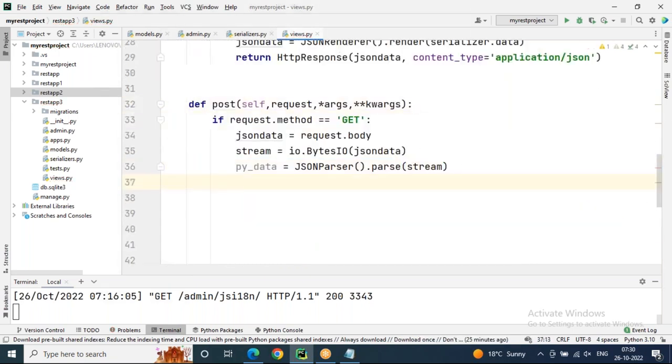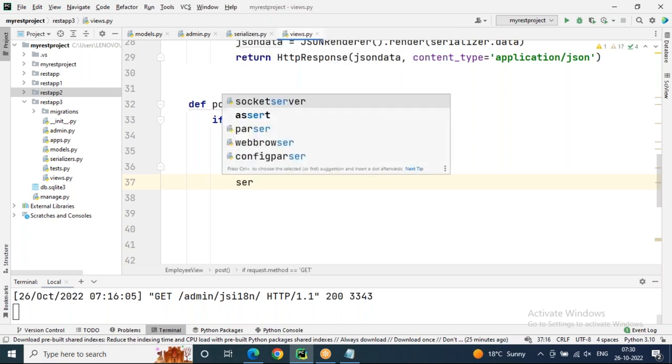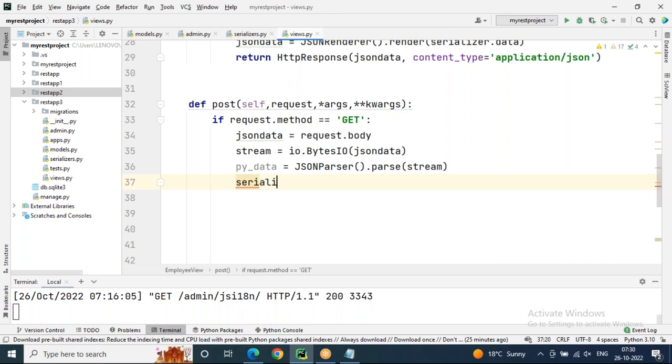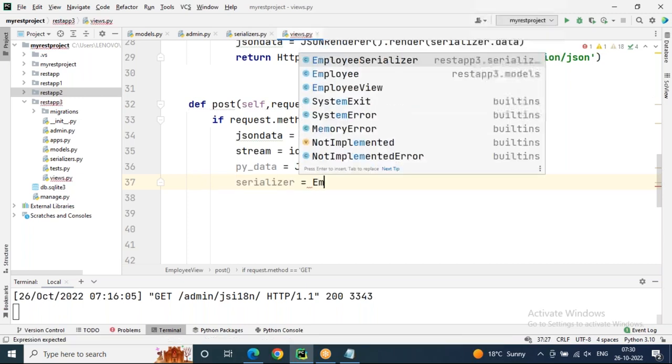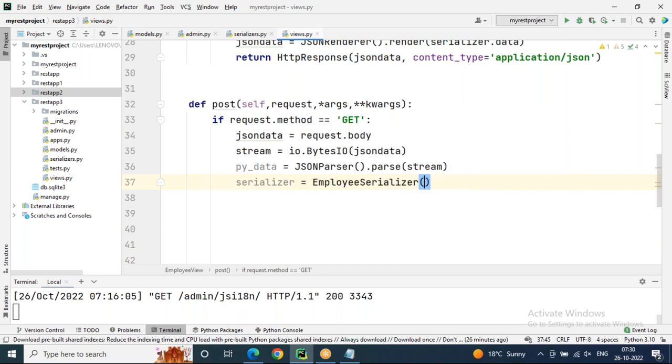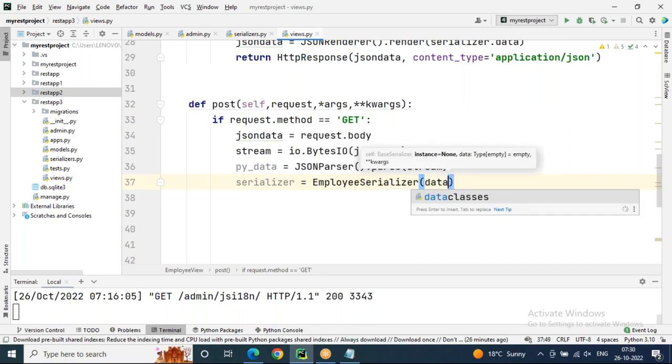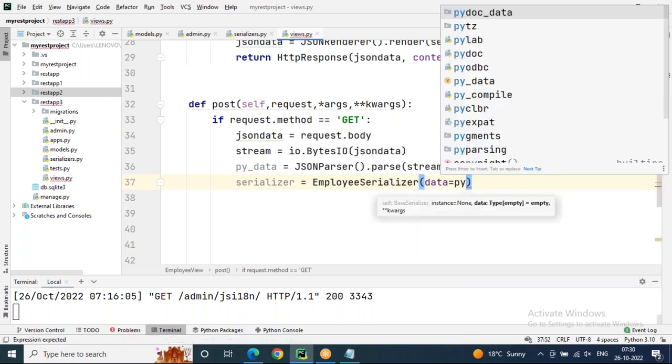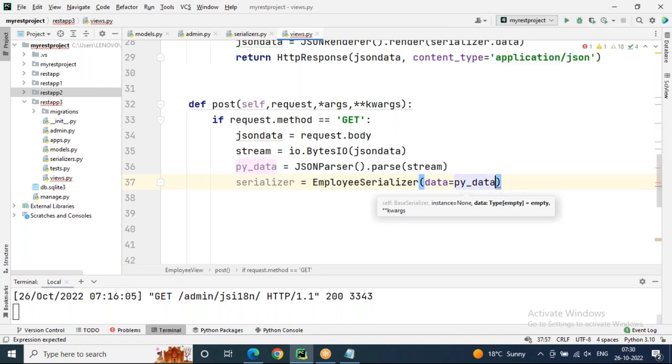Then after that, data. After that, I'm taking the serializer object. Serializer equals EmployeeSerializer. To the EmployeeSerializer class I'm passing data equals data, because we are posting the data.